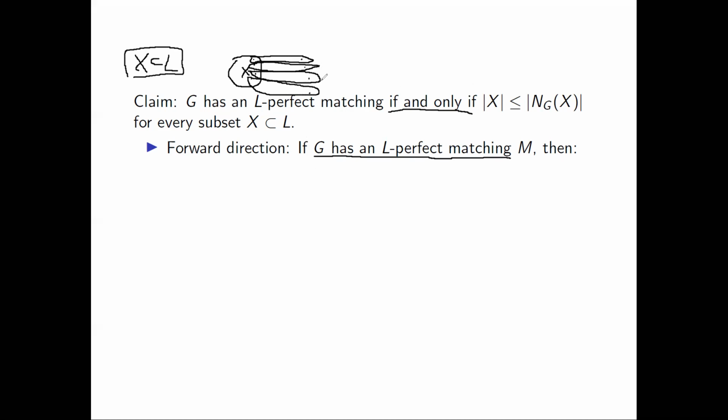And we can look at the set of those vertices that they got matched with. And these vertices right here, the number of those vertices is cardinality of X, because M is a matching. And those vertices, they're not just vertices, they are neighbors of the set X. So they are vertices that are adjacent to some element in X, because these are all vertices that are matched to the elements of X.